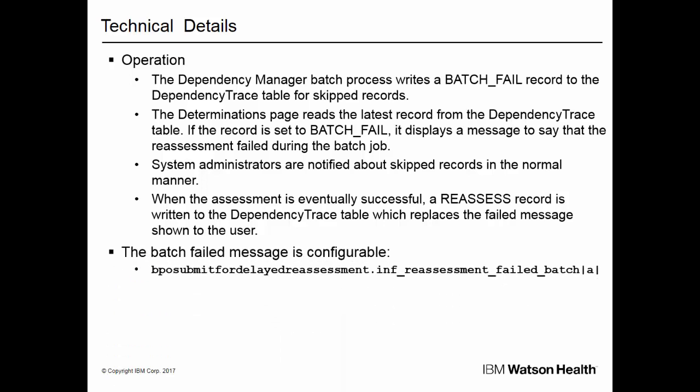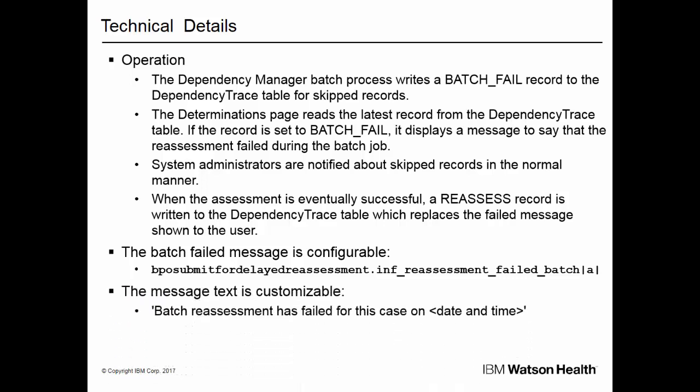The message displayed to the caseworker on the determinations page is configurable. That is, you can disable the message using the validation message ID shown on the slide. The default text, which is customizable, is batch reassessment has failed for this case on date and time. There are no upgrade impacts as a result of this enhancement.